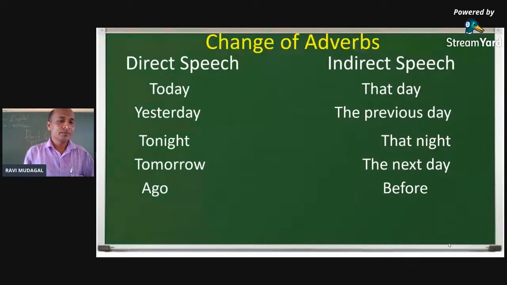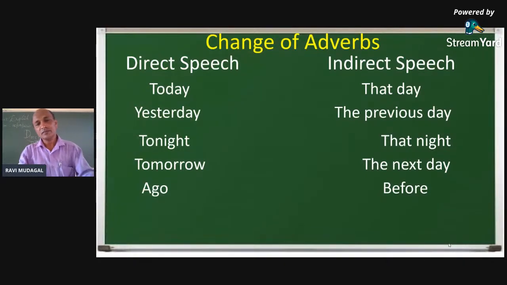The word ago in direct speech is changed to before in indirect speech. You need to understand these adverbs, the change of adverbs, and keep these important points in mind. When you want to change from direct speech into indirect speech, you need to follow these rules. Once you follow them, you will be able to change from direct speech to indirect speech without any confusions or doubts.